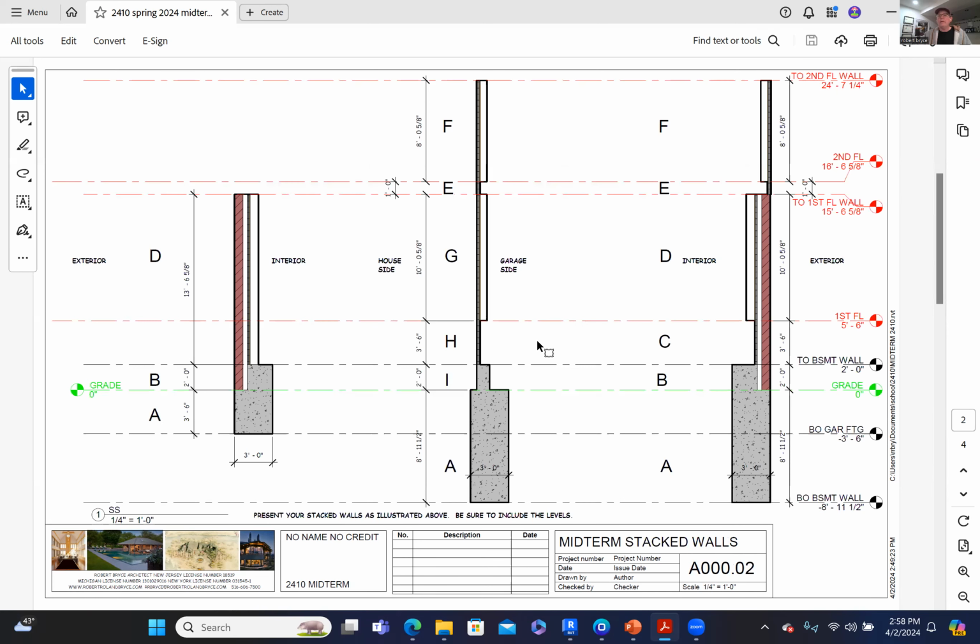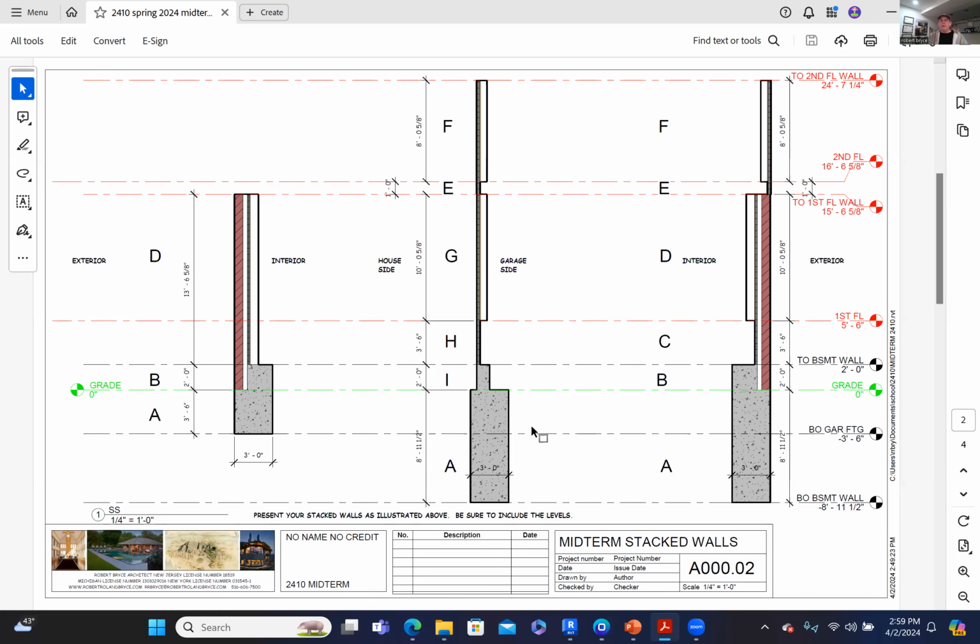The way that I would start, making sure that I'm not working on my final project model, because when you change these levels, if you're working on your final project, that will change the levels in your final project. You don't want to do that. So make sure that you have a new sheet, a new model opened up, a new Revit file opened up, and you're working on that. So step one that I would do if I were taking this exam is simply lay out the levels correctly.